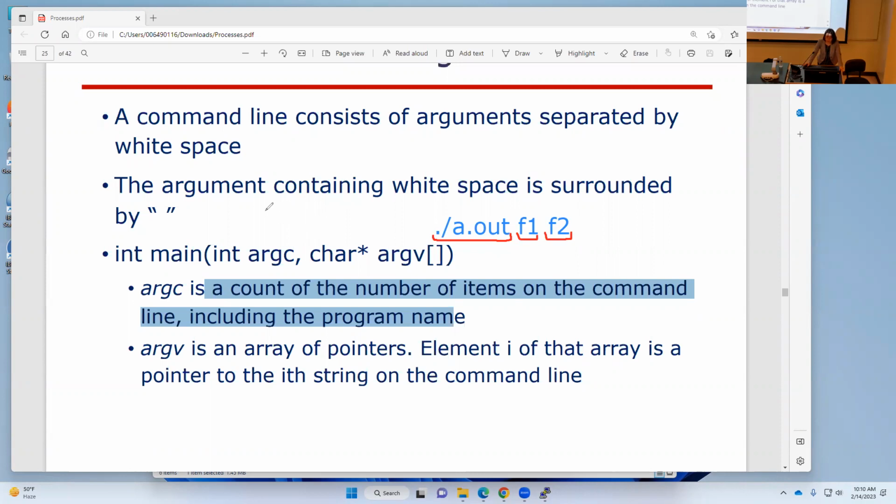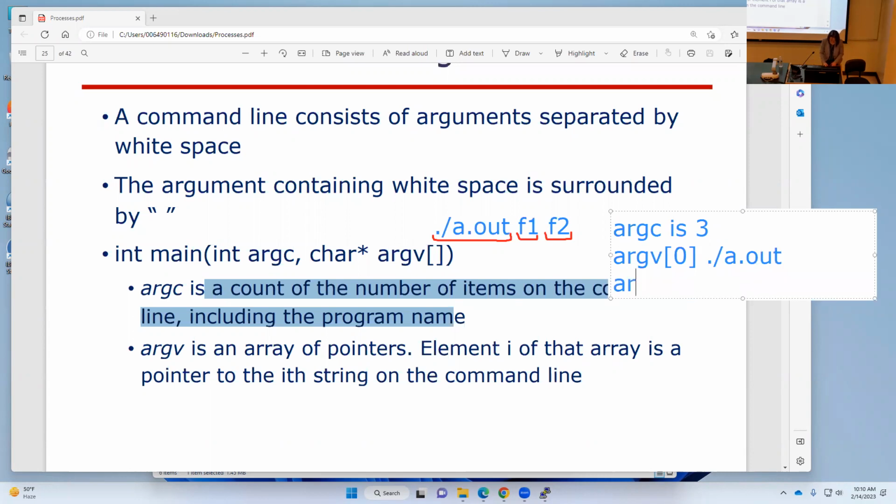They are separated by white space. argc is 3 because we have 3 command line arguments in this example. argv[0] starts from 0 and stores the string ./a.out. argv[1] is the second string, F1. And argv[2] is the third string, F2.